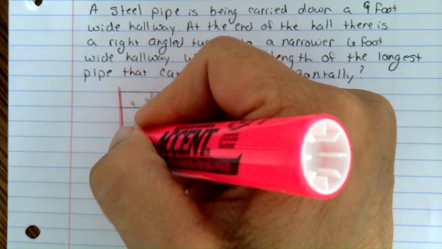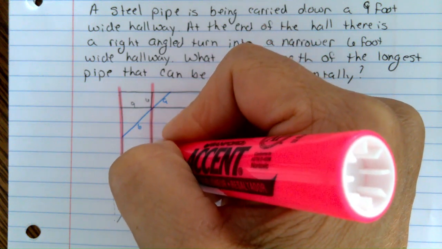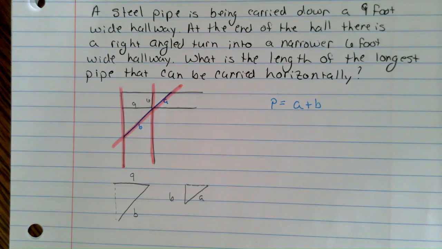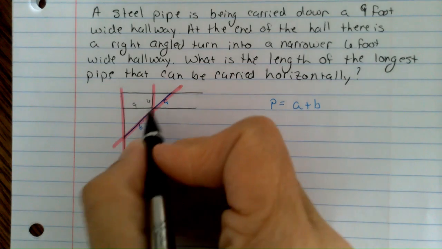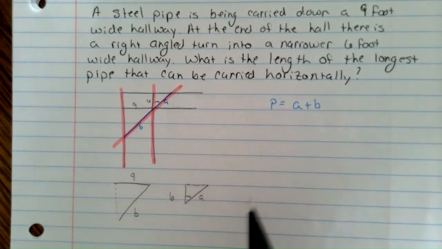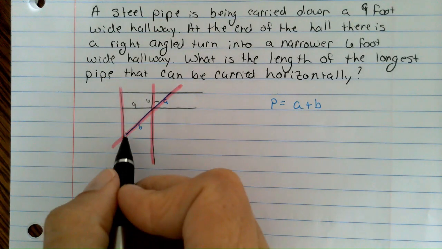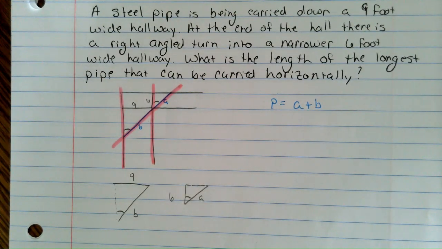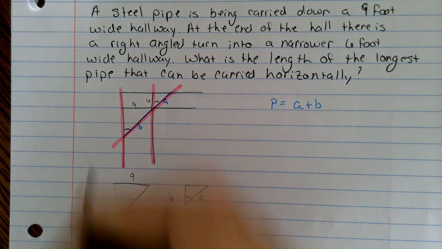So let's look at parallel lines cut by a transversal. Does this angle right here between the 6 and the A have to be the same as this angle right here between the B and the upright? The answer to that is yes, because they are both in the top right corner of their respective parts, so they're corresponding angles. Boom. Let's call that alpha.